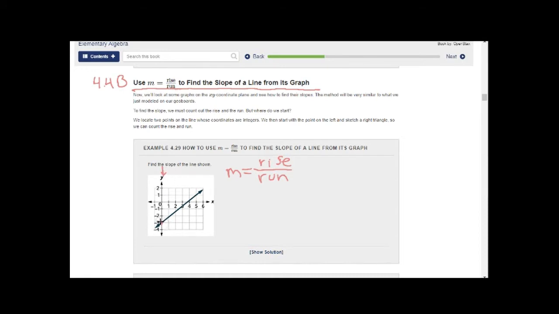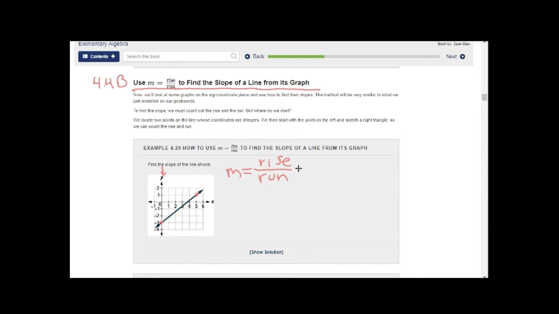And so here we see that it crosses two integers, an integer on the x and on the y. And then we need to find where it crosses another two integers. Now here it looks kind of close, but it's not exact, so we're going to skip over that one. And here I can see that it crosses two integers as well. The x value and the y value are integers. So we're going to use those two points in order to find our slope. Let me get rid of this arrow just so it's not confusing.